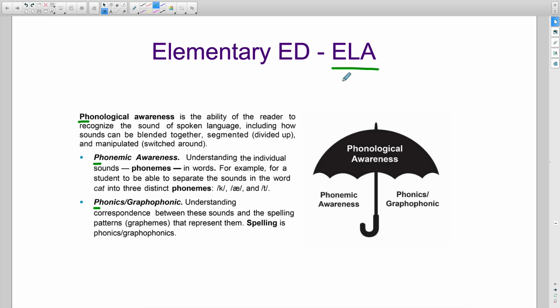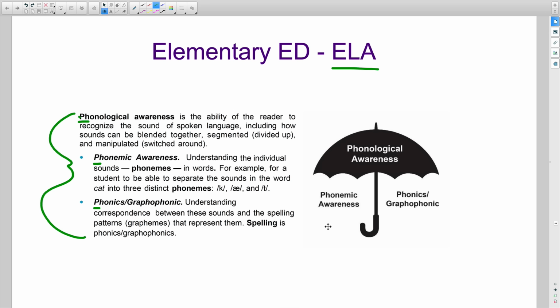So when we are teaching students how to read, they start with these specific skills. They don't just come out and start comprehending complex text. They have to start with understanding words and sounds and letters. And so that's what these skills are here.